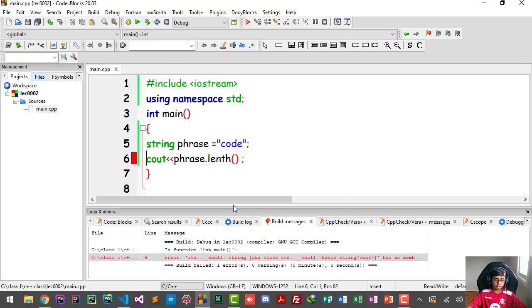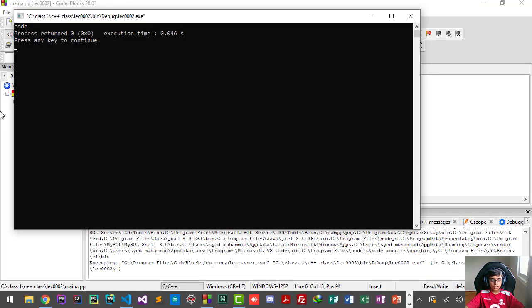Okay, so we have an error. What is the error? Now what we're going to do, we're going to erase this, and we're going to write phrase. Now that was the error, and I just fixed the error. Now when I run it, look what happens. It's going to print code for me.